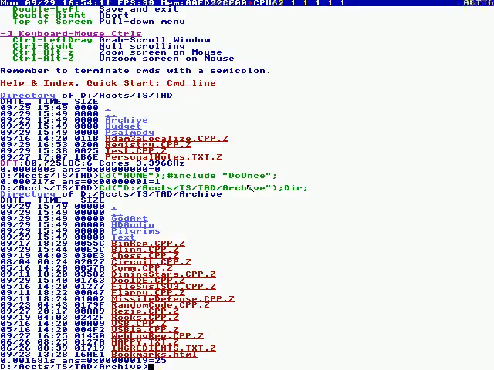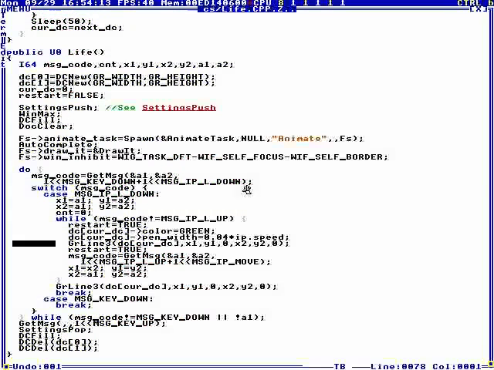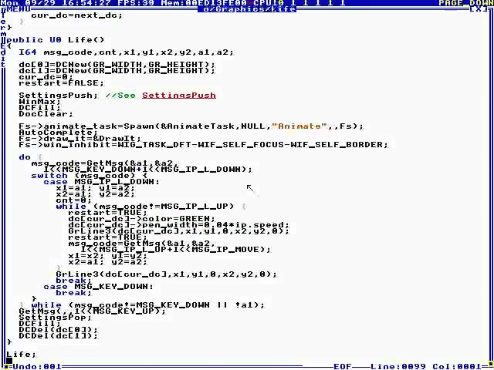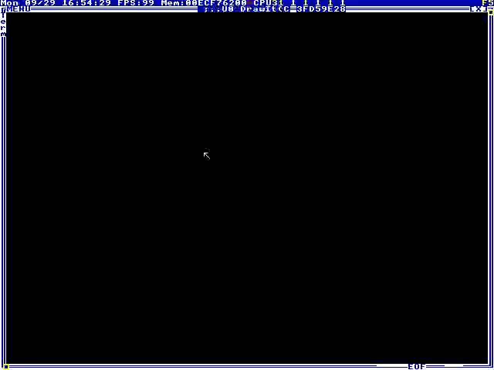Alt B. And we are in the game of life. This is, what's his name? Is it Connor? Connor's game of life? I saw an interview with him. Anyway, so it freezes when you hold the mouse button down. No, it doesn't.